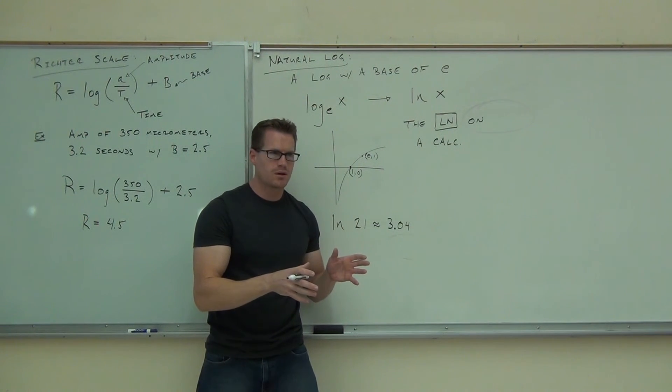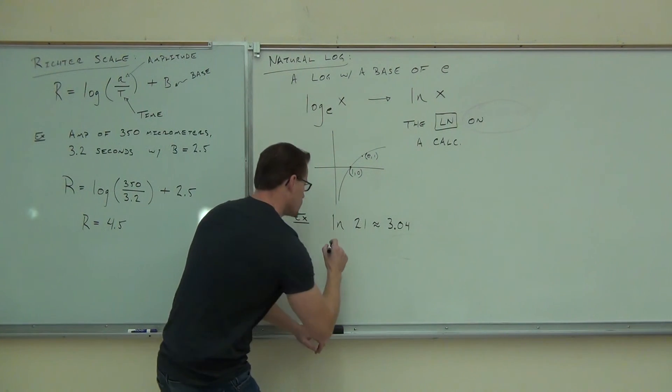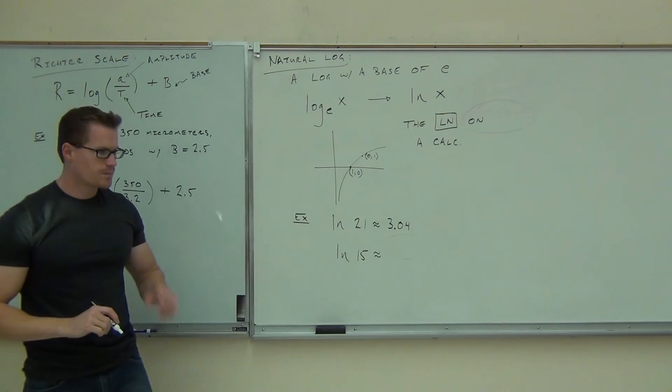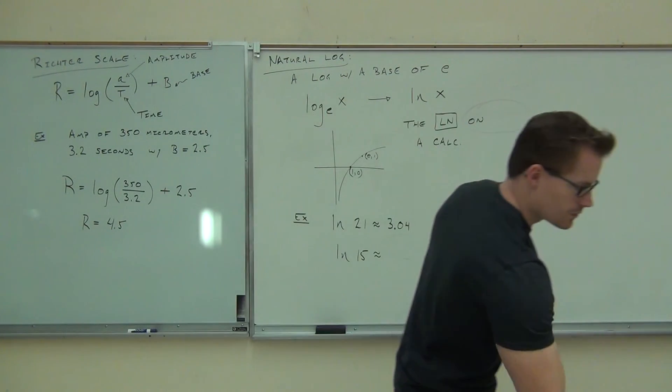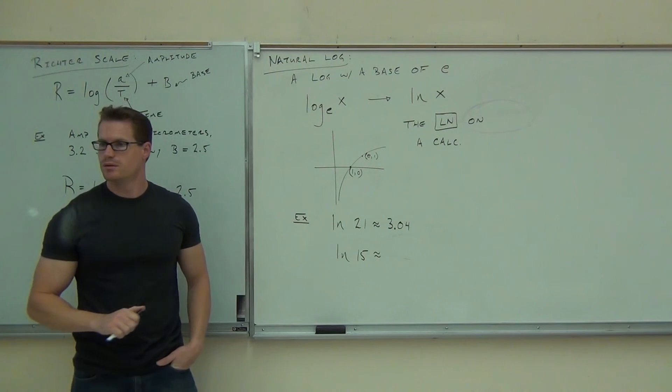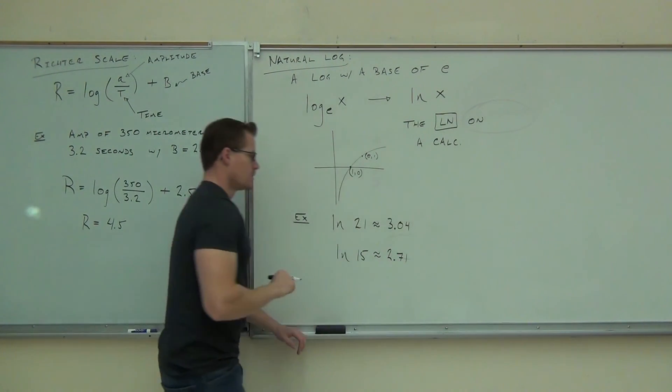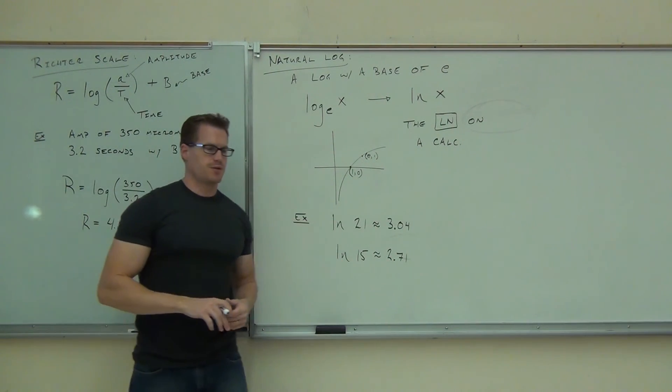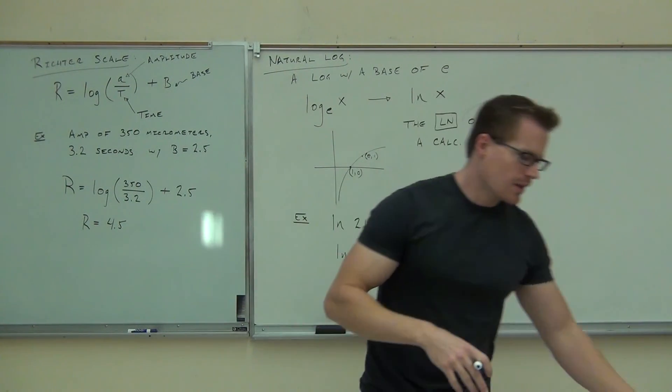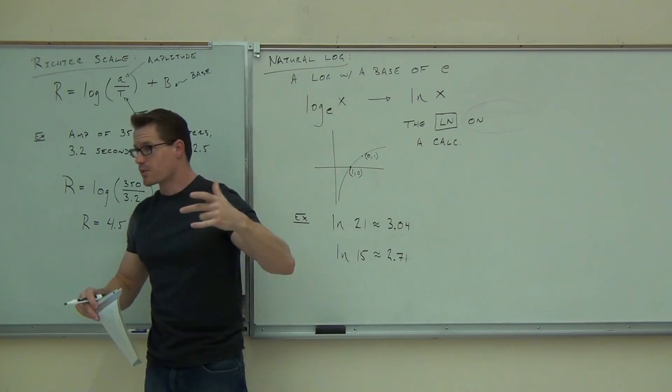Are you guys okay with the natural logs so far? Try one more for me. Let's do the LN. What was the other value I gave you? Do LN of 15. How much is LN of 15? So E to the 2.71 power would give you that 15. So, so far we've talked about common logs base 10. We're going to talk about natural logs base E. Let's talk about a couple of these principles of natural logs because you are going to see these a lot of places, especially when you move on into your upper level mathematics.